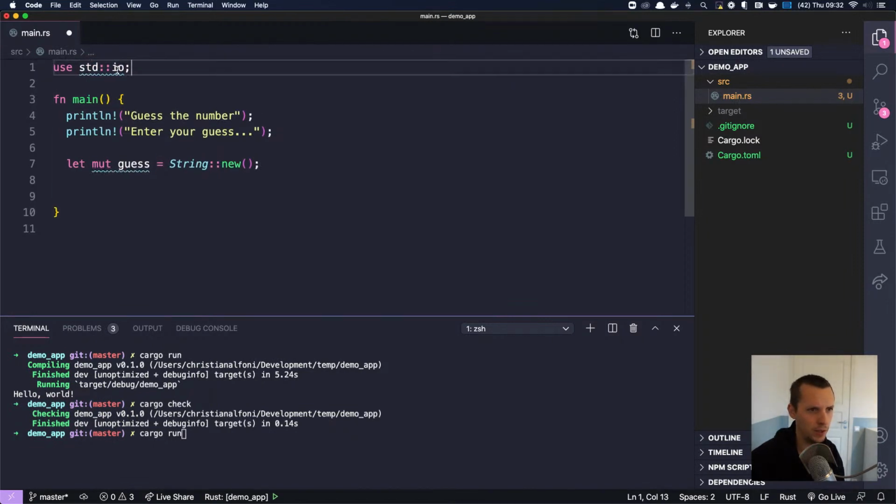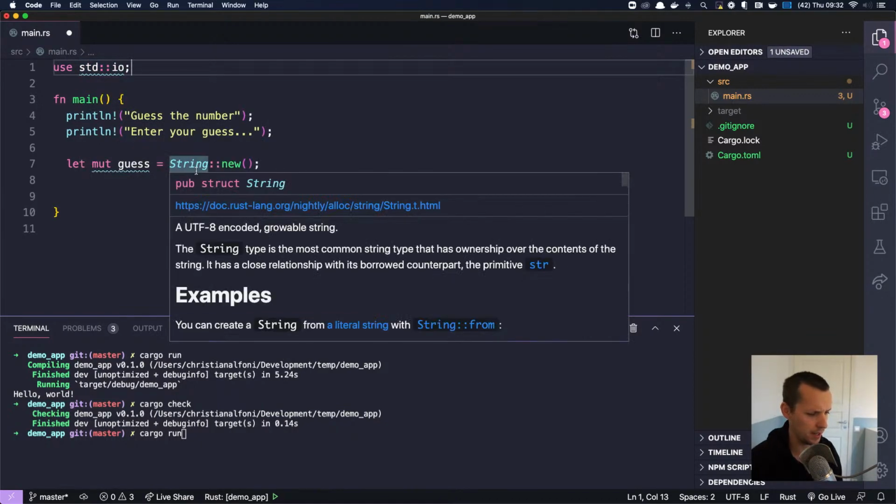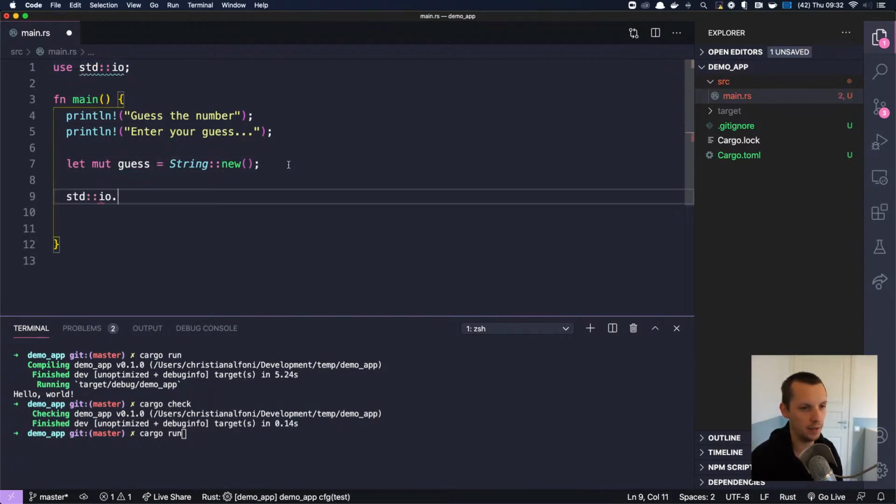So basically what we're doing here, we're bringing in some traits. So let's see how we actually use this. I don't have to do this. I'm kind of shortening it so that I'm able to do IO directly. I could do this directly as well. But yeah, like this. I don't know if I get any help with this. Anyways, since I'm doing this up here, I don't have to put that in front. I can shorten it down.